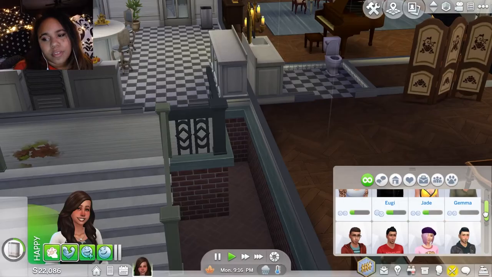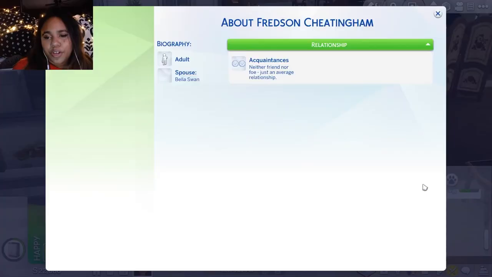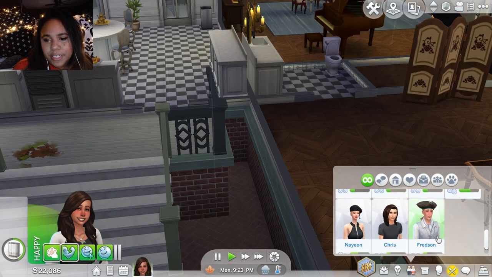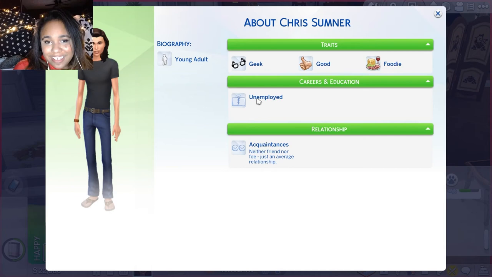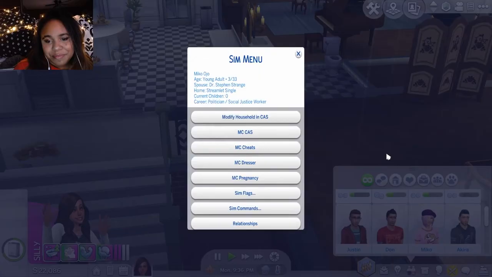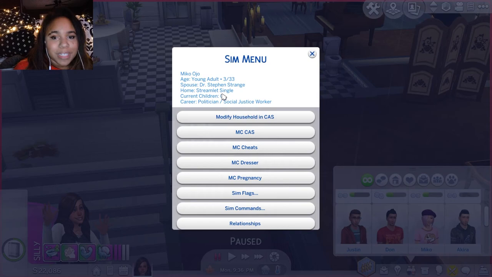See, I hate this. Akita is already married. Who's not married? Who are you? Are you married? Yes, he is. He's married to Bella. Oh my gosh. Is Chris married? Chris is still unmarried. Okay. They're at Streamlit. Streamlit single. Where's Streamlit single?